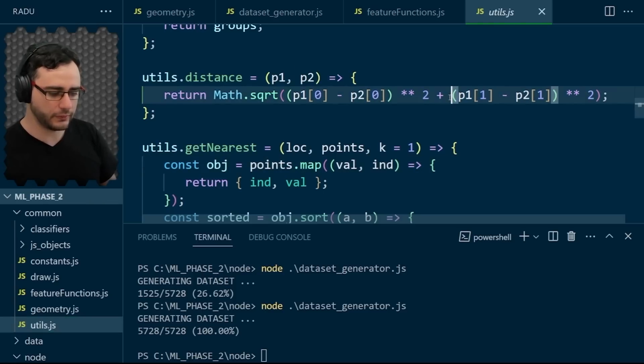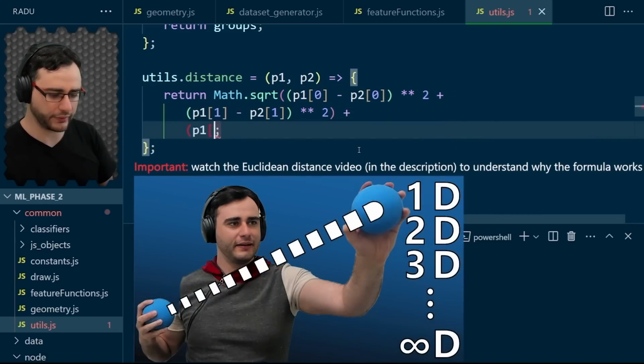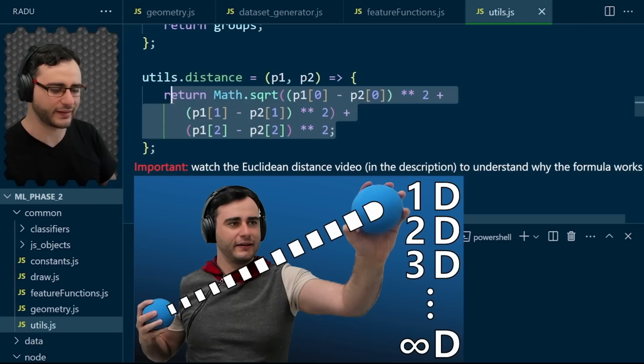So we could do that, for example, like this, by just including here the difference on this third dimension, denoted by this 2 here. So 0, 1, 2 means 1, 2, 3. But it's nicer to write this in a more general way, so we don't have to do this again and again every time we add a new dimension.